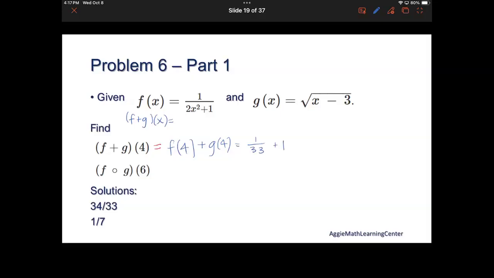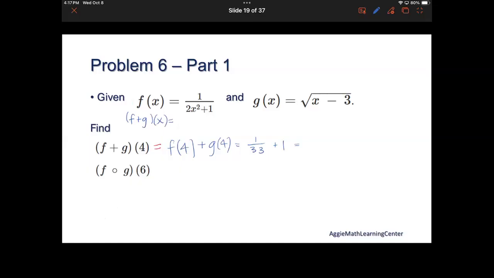Okay, so anyone remember how I can combine those if I wanted to? Oh, I already tapped it. Whoops. You already saw the answers, but if I want to go from the number 1 over 33 plus 1 into one single fraction, sometimes it matters, sometimes it doesn't. Do you remember how?